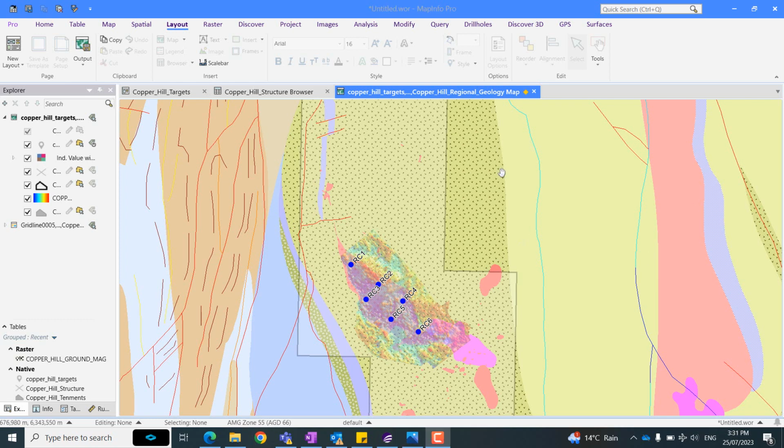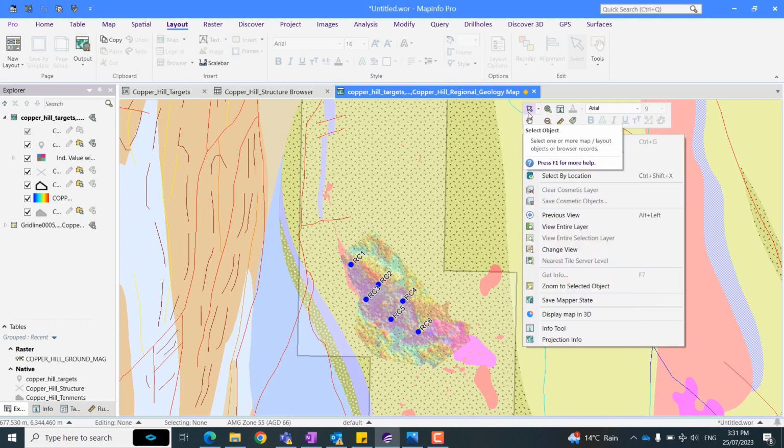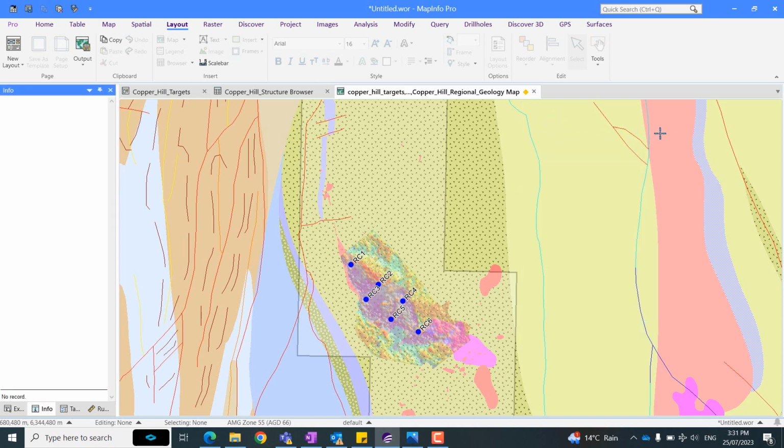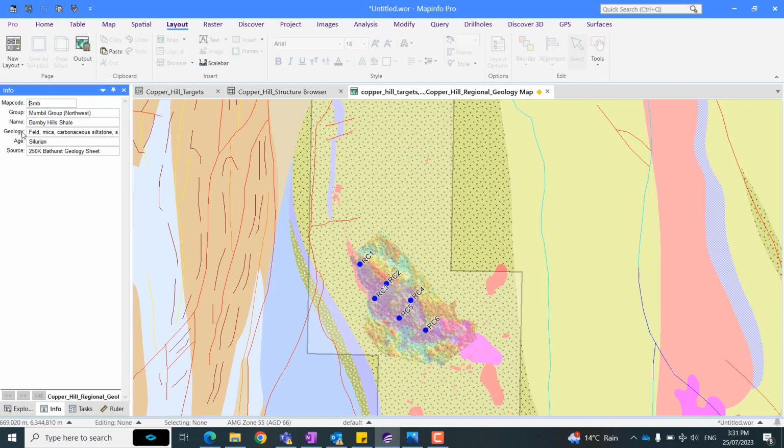And I'm going to use a tool called Info. So if I right click anywhere within the map window and I go to Info, I can interrogate each of these polygons. And if I have a look at my Info window, I go to geology, and yes, this is a felt mega carbonaceous siltstone. Okay, what is that one? Mafic volcanic sandstone. Okay, what is that one? It's a porphyritic augite. Cool. And I'm making notes of each of these geological codes. So when I go and clean my legend, I know which ones are included and which ones I don't need to.